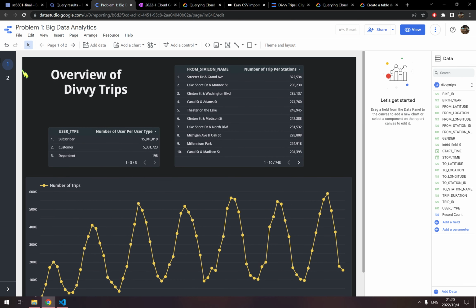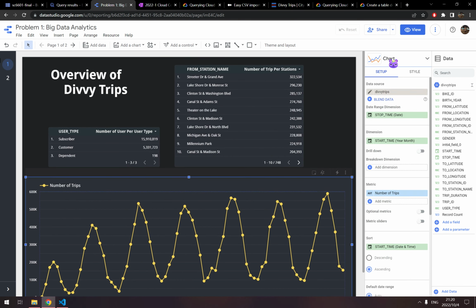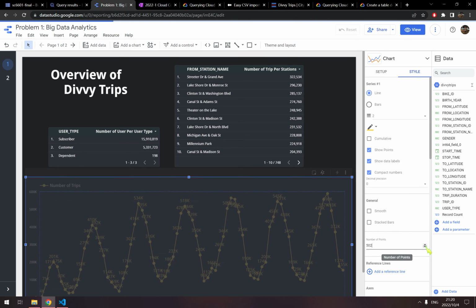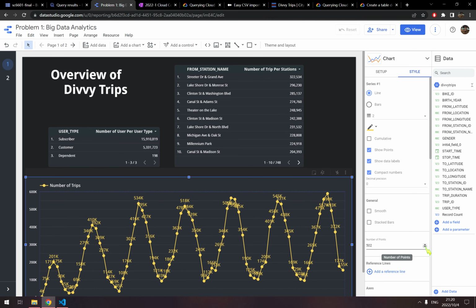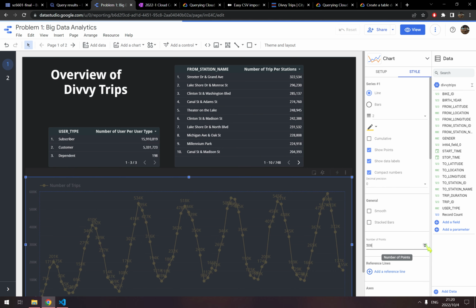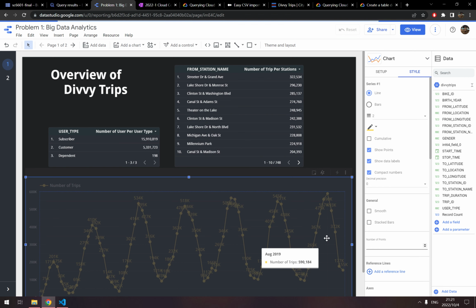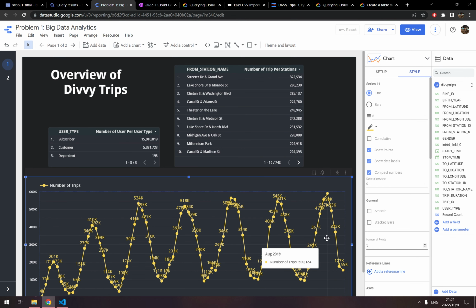Okay, so we want to go back to this chart to see if I can do data labels. What is this for?